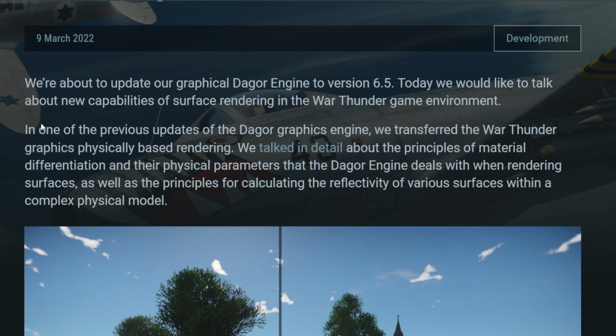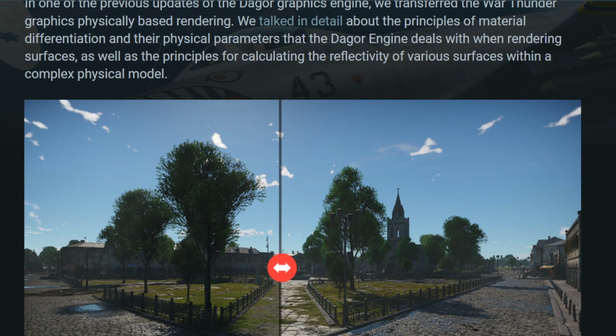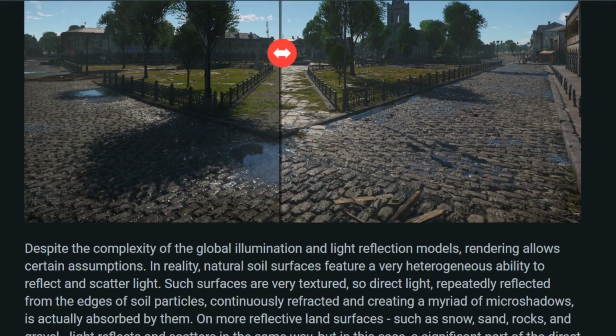So in one of the previous updates, the Dagor graphics engine, we transferred the War Thunder graphics to physically based rendering. We talked in detail about the principles of material differentiation and the physical parameters that the Dagor Engine deals with when rendering surfaces, as well as the principles of calculating the reflectivity of various surfaces within a complex physical model.